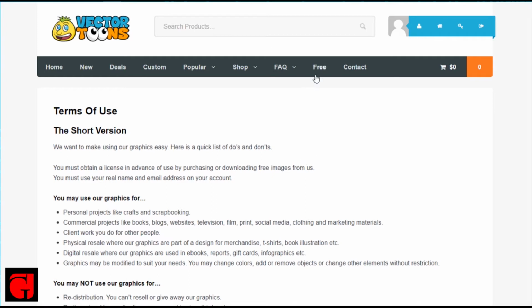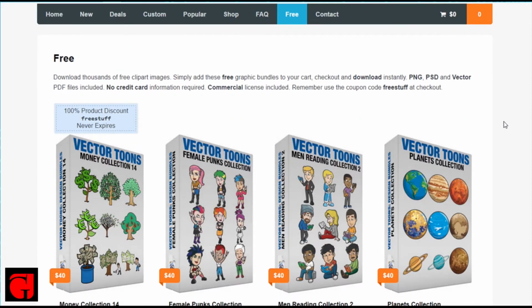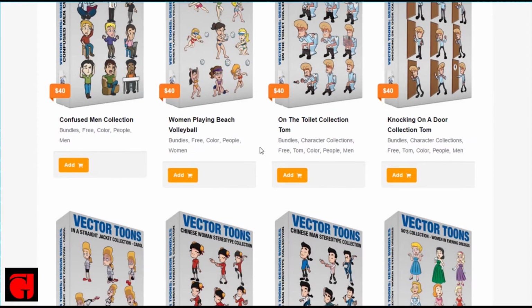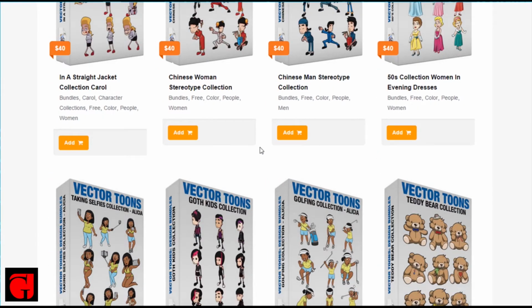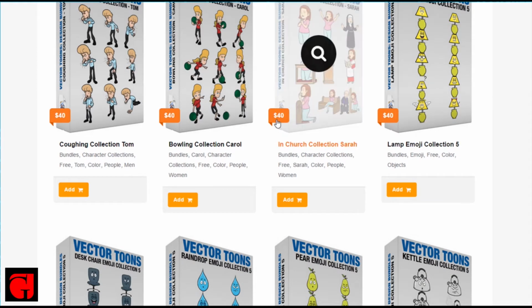So let's go look at what they do for free. Now, if you go to the free tab, here are the free videos or free images. And as you can see, they have a coupon which you'll use whenever you go to check out. But they have people, trees, doors, crazy people, some animals, and you're going to see these had been $40.